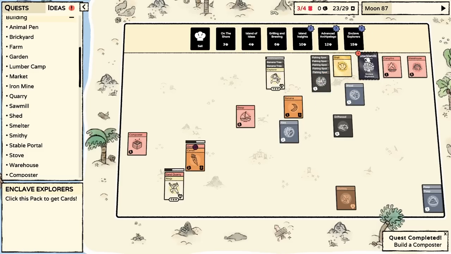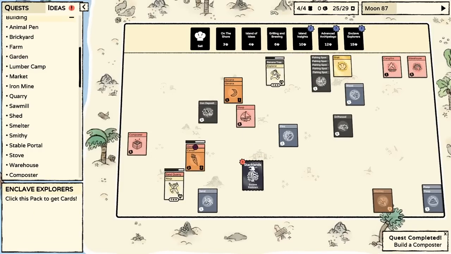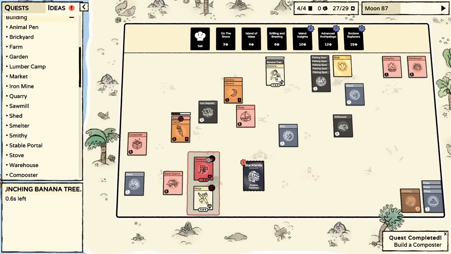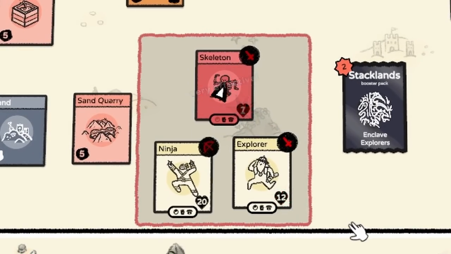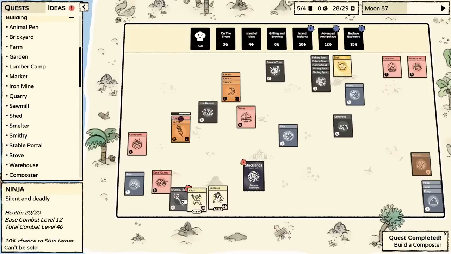But the good news is we can buy an Enclave Explorer pack. Hopefully it doesn't have anything bad. Iron deposit, don't really care about that. A skeleton, that's kind of bad. Here, kill it. And you come kill it. Nice. Kill the skelly, kill the skelly, kill it dead. Wow, it's got some actual, ooh, a morning star.